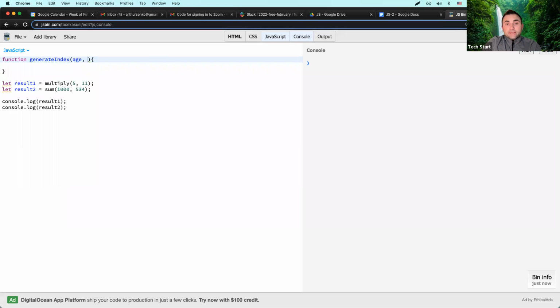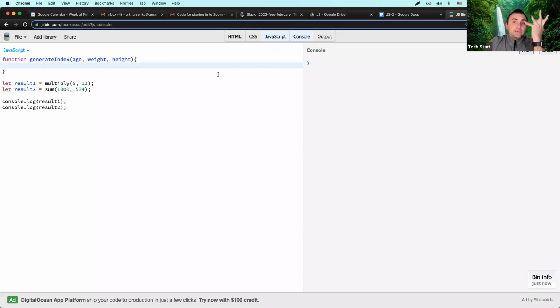And this is what I meant. So in parameters, you name them as you want, as variables. You create let age, let weight, let height, right? You create those variables. So parameters are the same. You just don't use the word let. You just create empty variables. You call them age, let's say weight and height, right? So my function generateIndex will accept 3 arguments.